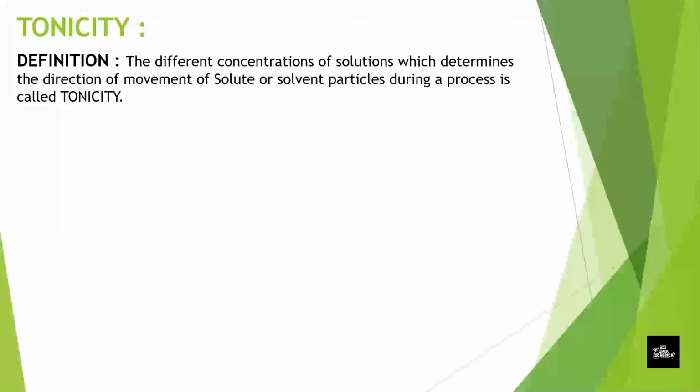Now we are going to be discussing our next topic of today's video, that is tonicity. So let us begin with the portion of tonicity. First of all, let us look into the definition of tonicity. The definition says: the different concentrations of solutions which determine the direction of movement of solute or solvent particles during a process is called tonicity.